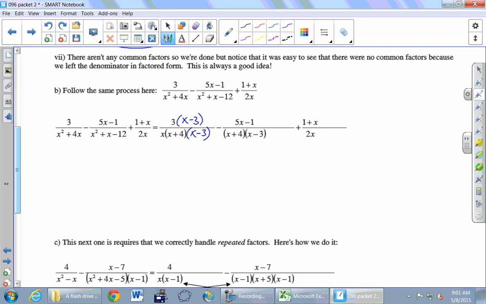I think the first fraction is good to go now. What is the second fraction missing that the first fraction has? It's x. So an x there and an x there. And I'm now forced to put in parentheses that weren't there before. Do you see where we need to add parentheses?